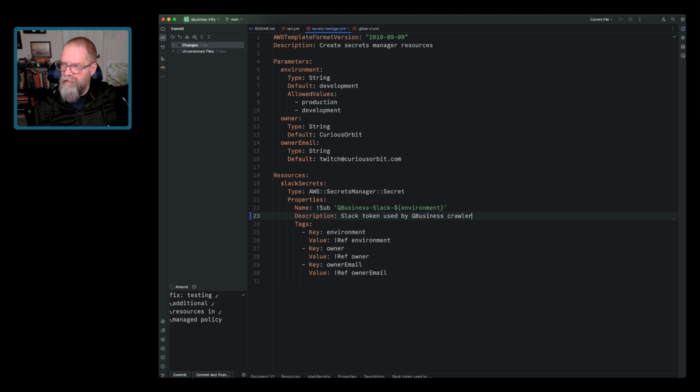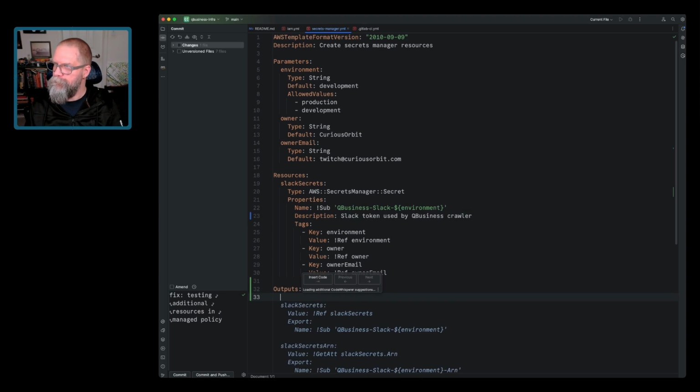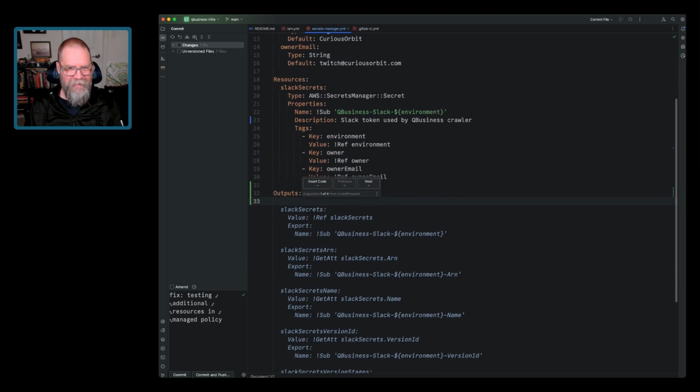Not ideal, but it will do the trick for what we want today, just to see it work. And then we've got our regular tags, right? That's good. Anything else that we need? Well, I think that's good. Oh, and we should get an output value for this. So let's do outputs, and what happens here if we get, ooh, look, it's populating it for us. Code Whisperer.